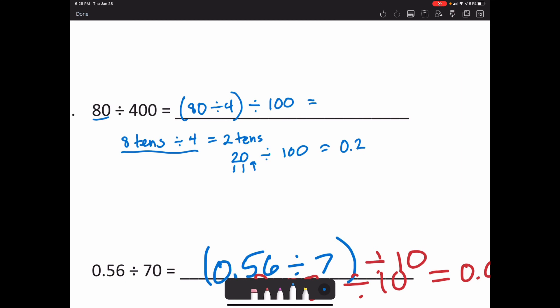So we would replace this with its answer, which was 20, and then we would divide by 100. And we just did that down here, so that would be two-tenths. And that's how you show work for that problem.